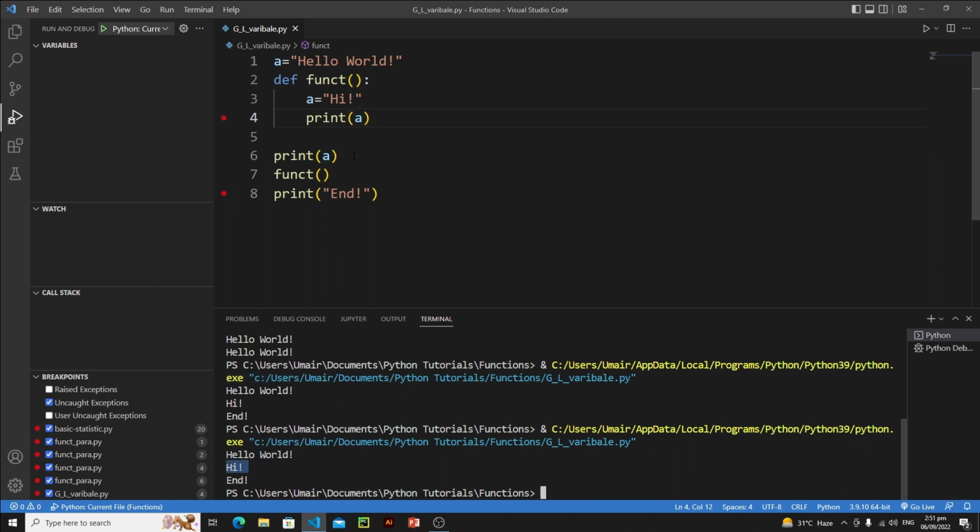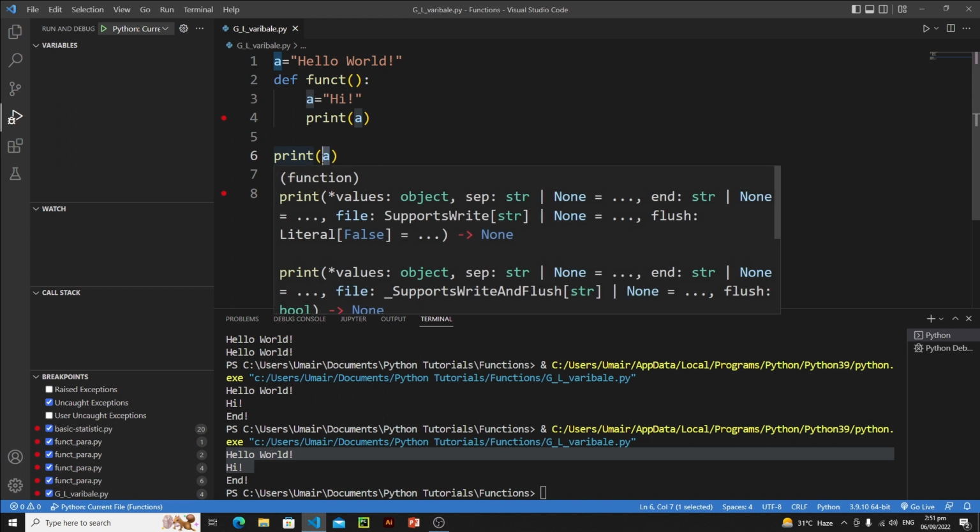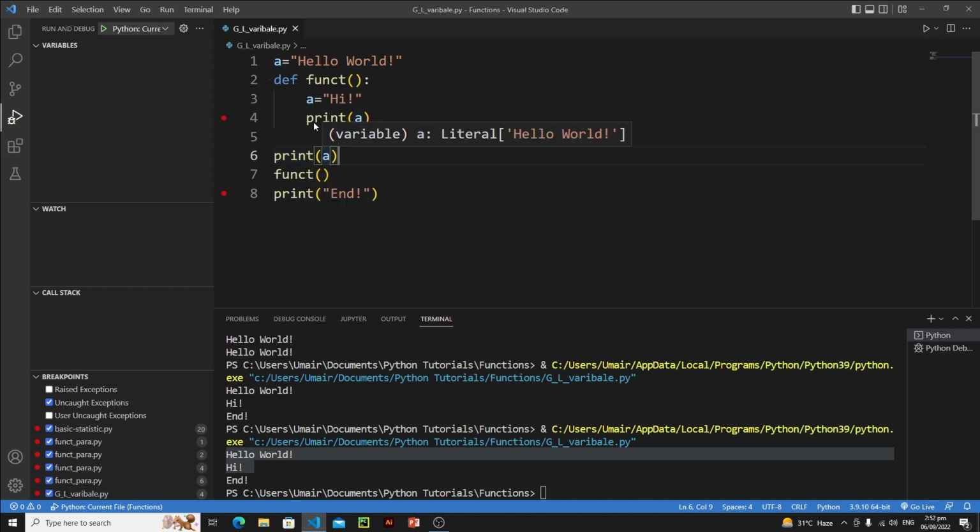So this hello world is printed due to this line, and this hi is printed due to this line. And this output also proves that we have a very clear difference between global and local variables. Currently, Python is treating this a as a global variable because it is declared outside the function, but the interpreter is treating this a as a local variable because it is declared inside this function.